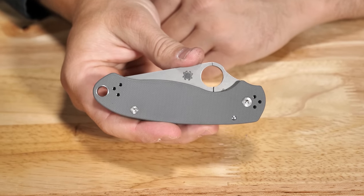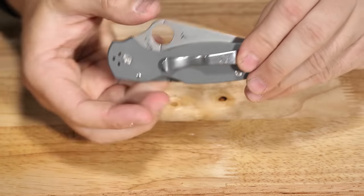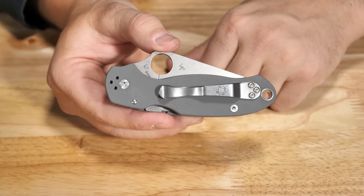But going back to this idea of innovation, this idea of doing things uniquely, kind of uniquely American, right? Spyderco is one of those companies that I always think about. They're attributed with being the first production company to put a pocket clip on a knife. That just seems so crazy. Oh yeah, of course. But there's a reason that all of our grandpas either carried their knives in their sheaths or in their pockets: nobody had pocket clips, right?